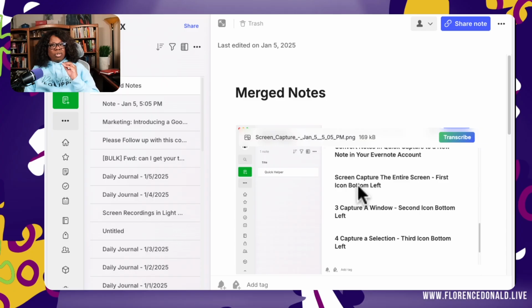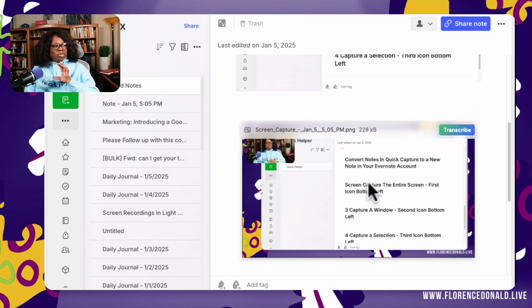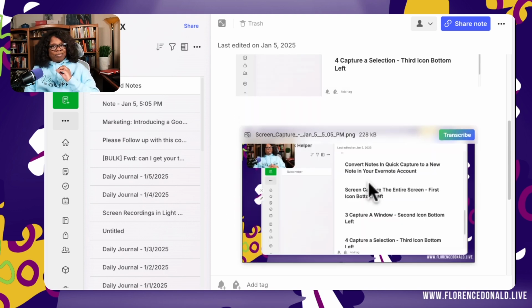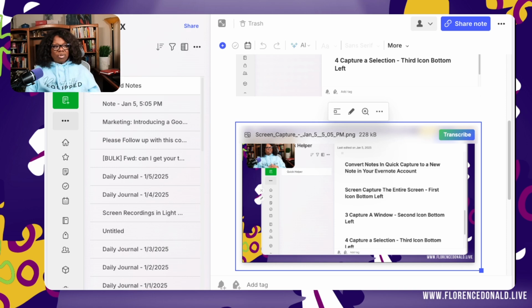And now instead of 3 separate notes, I've got one note, one single page, and all of those images are in it. That's way number 2 of getting information into Evernote. Very powerful. Many people don't A, know that it's there, or B, use it. But it's your quick scratch.